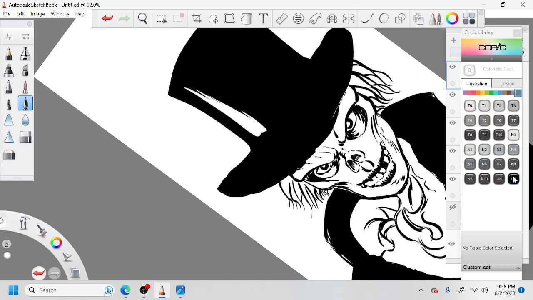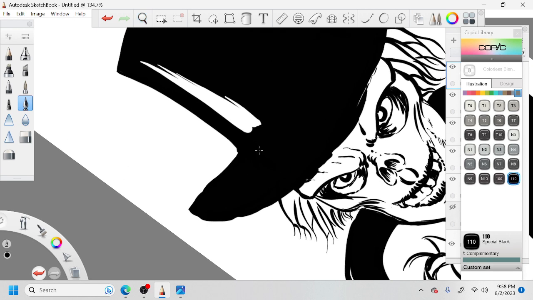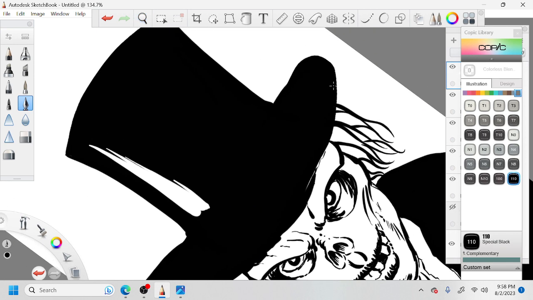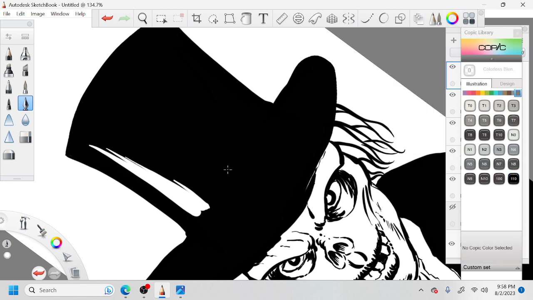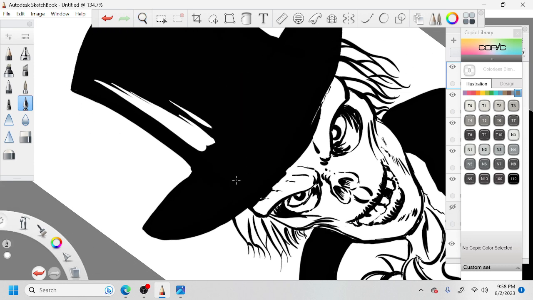Actually, let me go with the black first. Okay, wait. Just add little highlights in the suit. And then we can always go over them in black again.